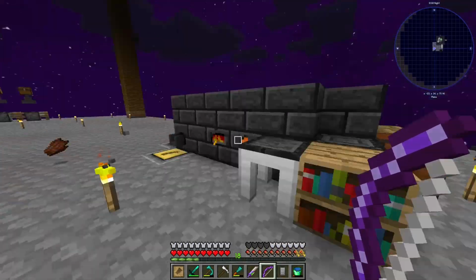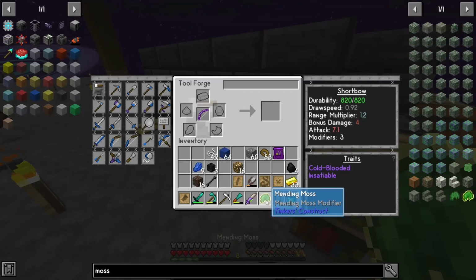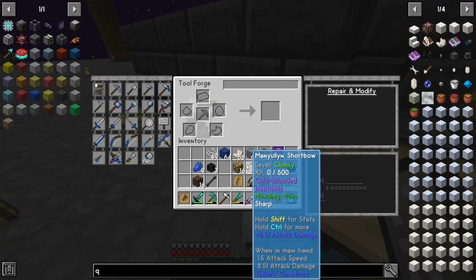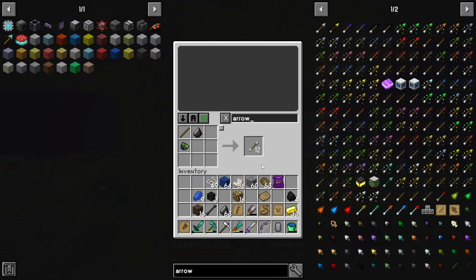Of course, we've got to modify this. I gotta make the mending moss first. And there we go, got the mending moss. Put that on there. And of course, we've got to get the sharp on this. There we go, we got our sharp bow now. And we can grab a whole bunch of flint now. And we got our arrows right here. Our good way of making arrows.